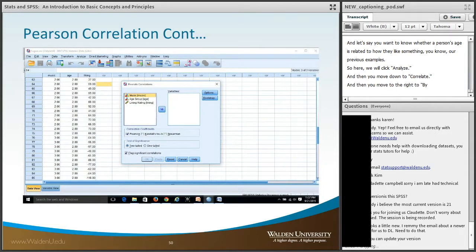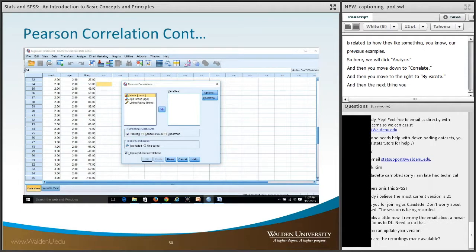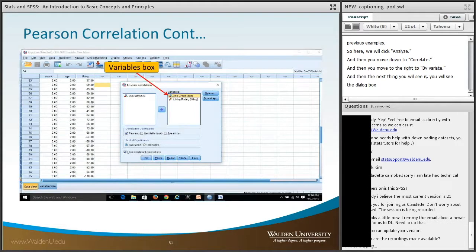And then the next thing that you will see is the dialog box here for Bivariate. On this screen, what you would want to do is to transfer the variables age group and liking rate into the Variables box by dragging and dropping, or you can also just click on the arrow to move them.